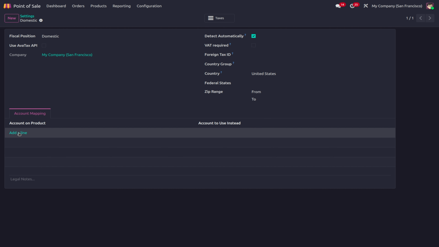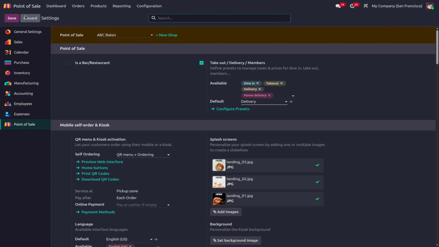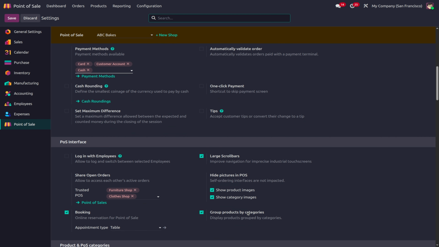Here we can see, if we want to map any accounts, tax mapping has been moved from physical possession to physical possession from Odoo 19 onwards. From Odoo 19 onwards, physical possession is only for our account mapping. So if we want to map the physical position by country or by using country group, we can add the country group. For detailed information about physical position, you can please refer to our accounting webinars or accounting documentations.